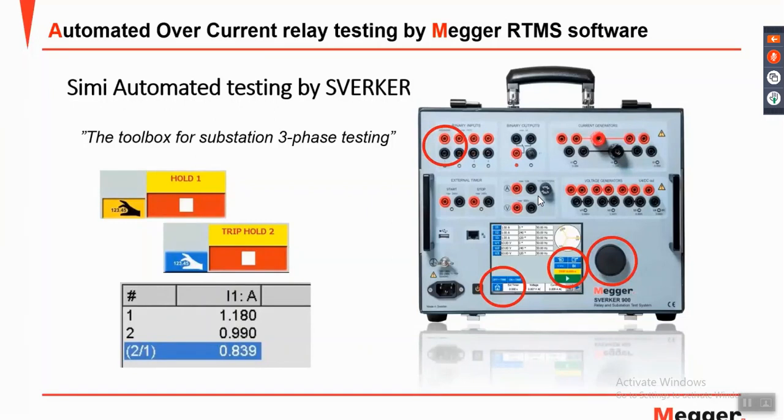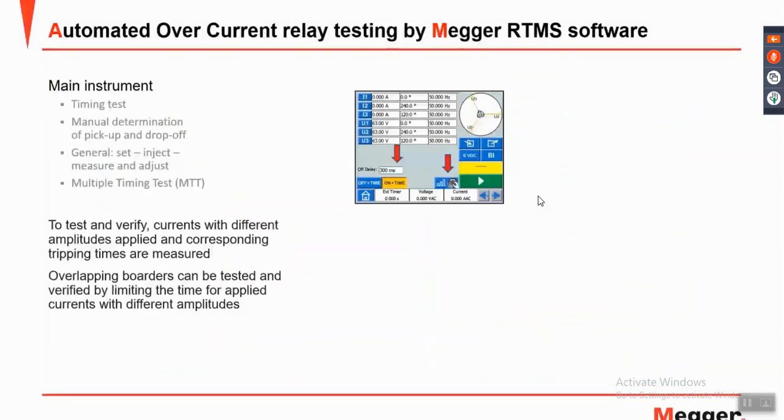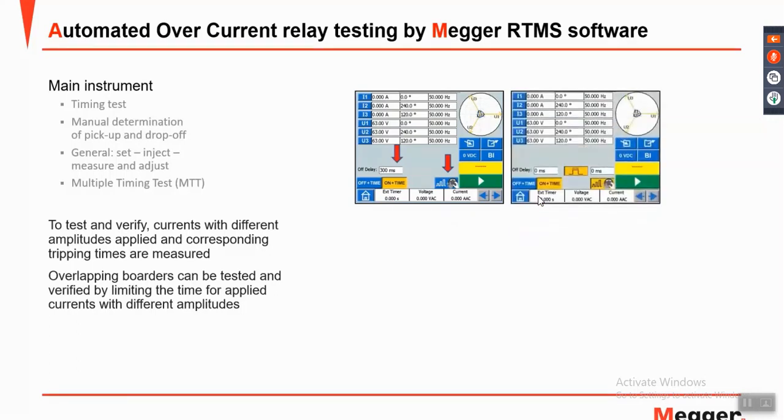So this is how to do the pickup and dropout to make sure that the set value in the overcurrent is right. Then we have to do a timing test, and this is where we have also from the same page, when we click on plus time, there is an icon here on the right side near the start button. This is where we will do a pre-fault fault, and we will do a multiple timing test. So it's basically set the first value over there and then start the equipment.